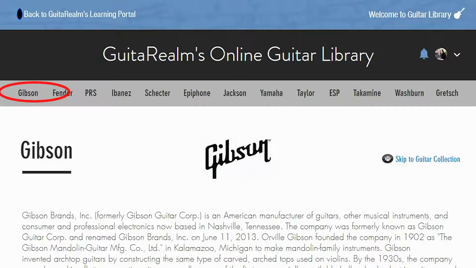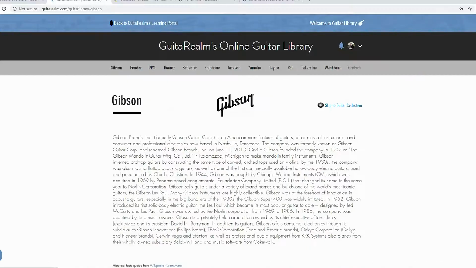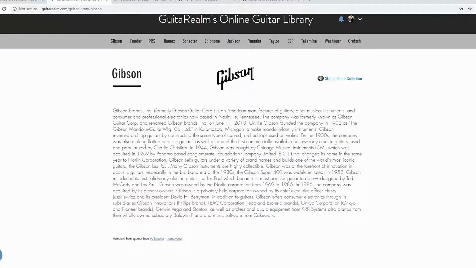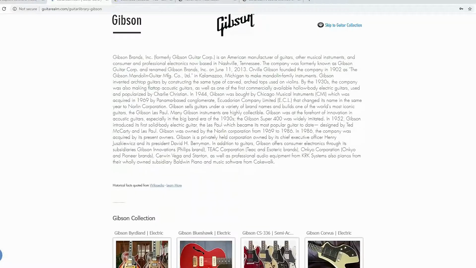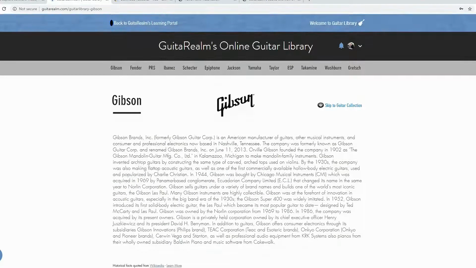And we're looking at the likes of Gibson, Fender, PRS, Ibanez, Schecter, Epiphone, Jackson, Yamaha, Taylor, ESP, Takamine, Washburn, and Gretsch. So these are really beautiful guitar brands on the market. And the Guitar Library is just a really nice extra resource for people learning about the guitar and guitar brands and just starting off for the first time.